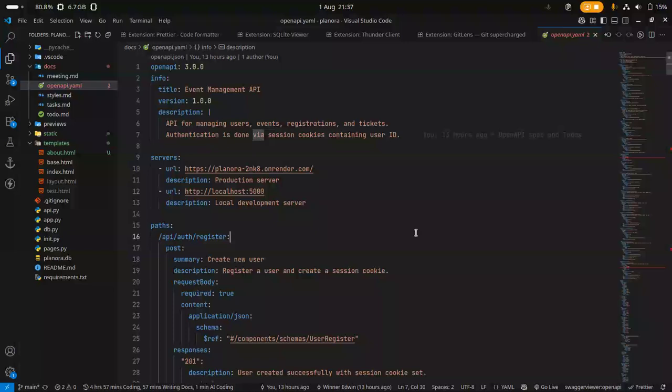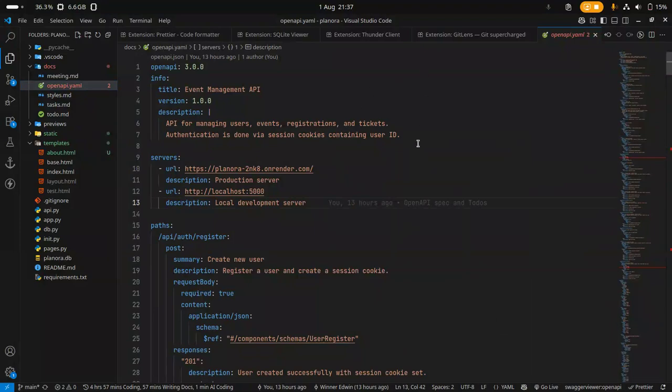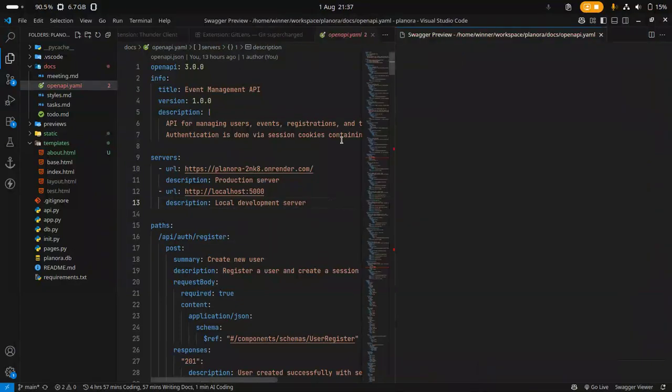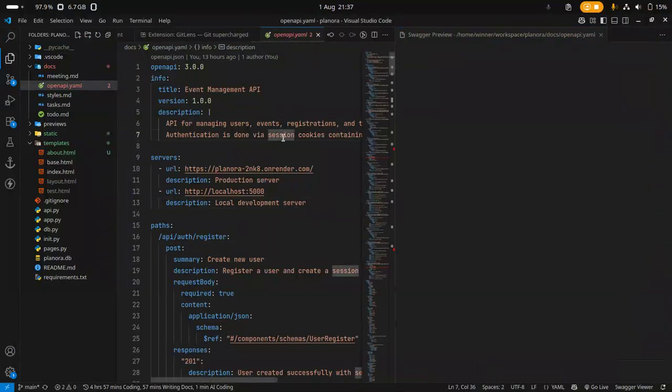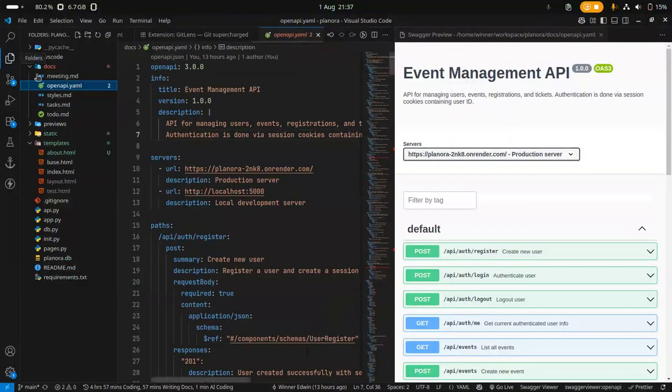That's quite interesting, it does not work. Okay, yeah. So in a docs folder, we have an openapi.yaml file.